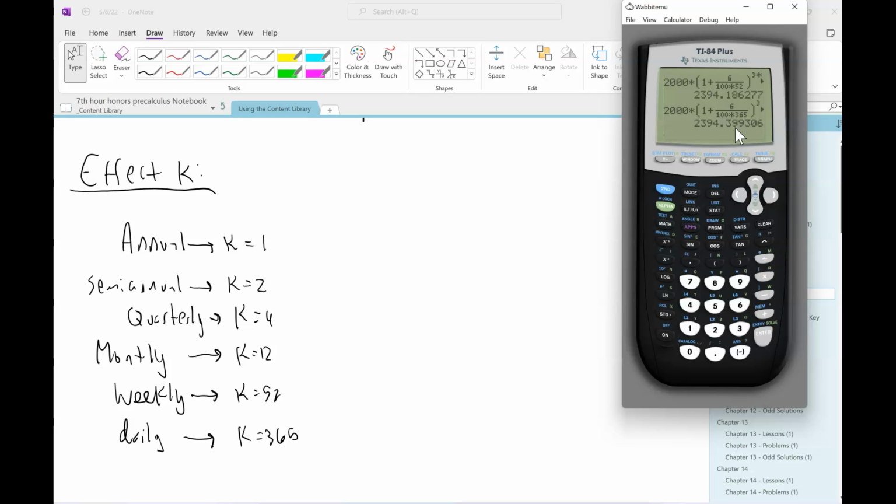So it seems that as the K is getting bigger and bigger, yes, we are making more money, but the amount of total increase you're getting gets a little bit less as K is getting bigger and bigger, right, Sergio? Sure.